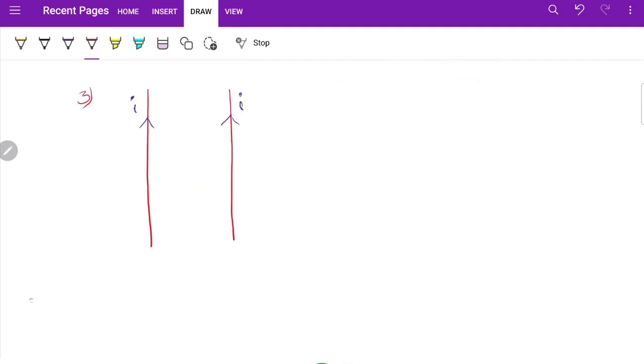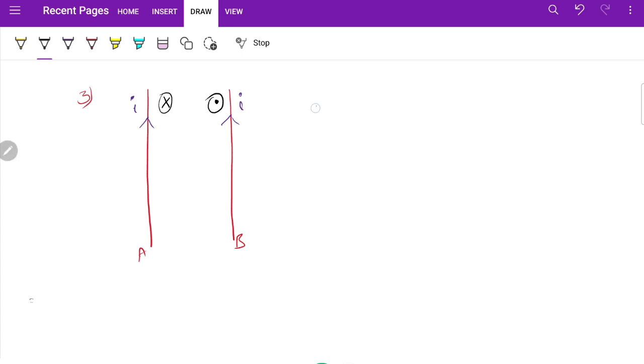Now let us see the third scenario. Here there are two infinite straight conductors carrying current in the same direction. For example, this is conductor A and this is conductor B. Both have the same current I in the same direction. So what happens between them? Here, the magnetic field lines due to A on the left side go into the plane of the paper, and due to the magnetic field from conductor B, they come out of the paper. So that means there will be an attraction force.